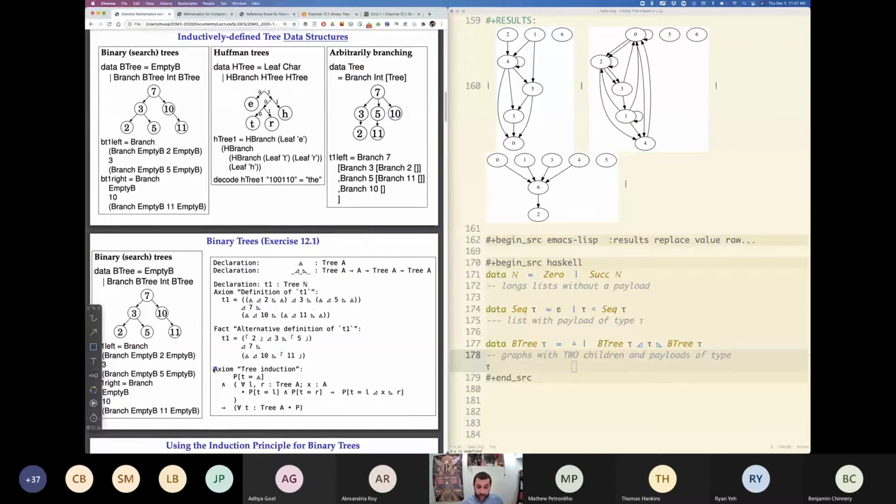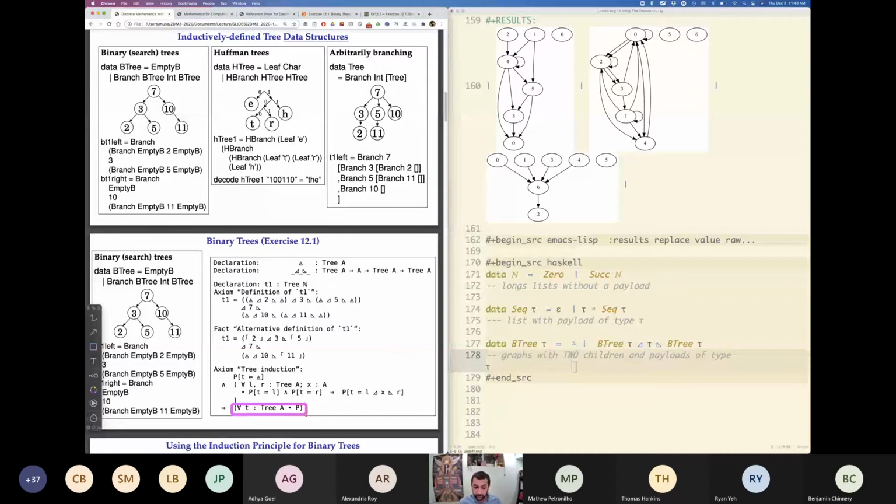And as before, we can do tree induction, right? Just as we did here, to do induction over n, you consider the possible shapes. To do induction over sequences, you consider the possible shapes. For trees, you consider the possible shapes. To prove a property P is true for all possible trees, well, how is a tree made?